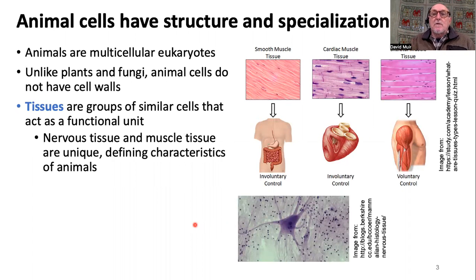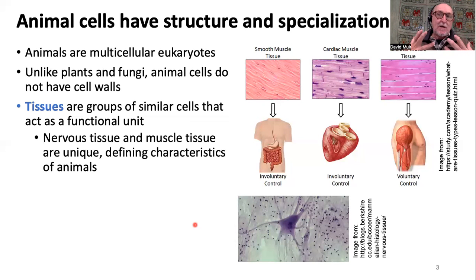The second thing which distinguishes the animals is the fact that around our cells, we have no cell wall. Both the plants and the fungi and the prokaryotes as well are surrounded by a thick cell wall. That is usually an osmotic protection, provides some other protection as well, and some structural support, etc., etc. Animals have none of that. Instead, cell membranes of different cells can be in close proximity to one another. And in fact, there are special mechanisms to tie cell membranes very closely together and allow cells to communicate with one another in all sorts of ways.